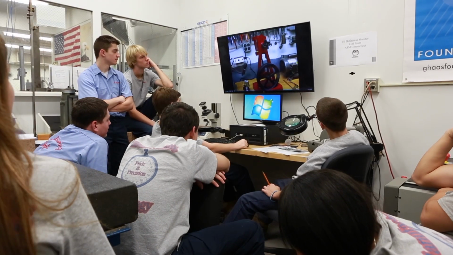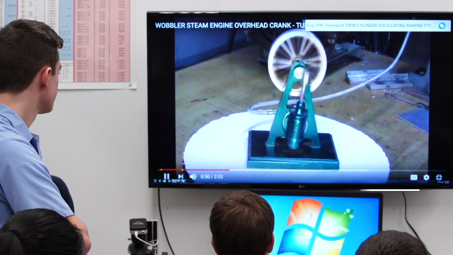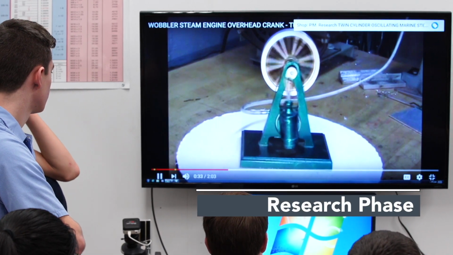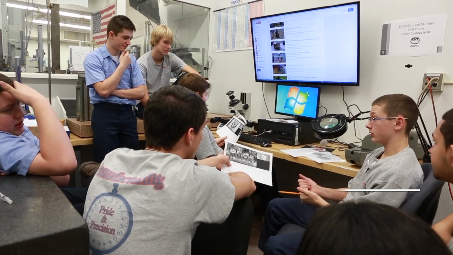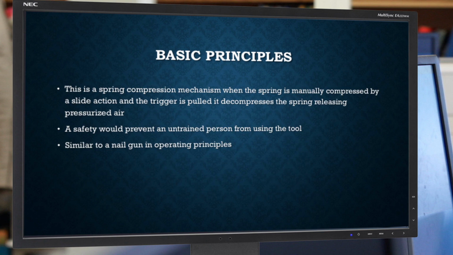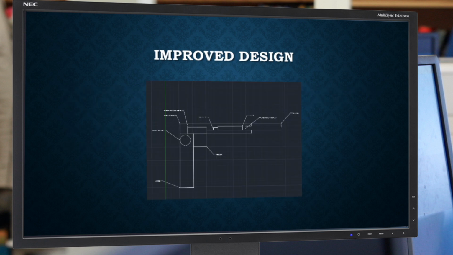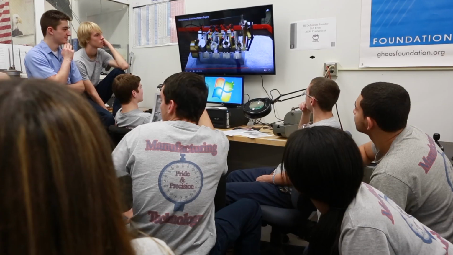Other teachers have the students learn more about the project before they receive a job description. In either case, a research phase is important so that students can learn the basic principles behind the challenge project. They did research, then they came up with a PowerPoint presentation. They all had to do one, about 3 to 5 minutes, relatively short, explain what their theory was, what their design was, come up with some sketches or some kind of animation in their PowerPoint to show how it was going to work. They were developing a concept of what they wanted to do.